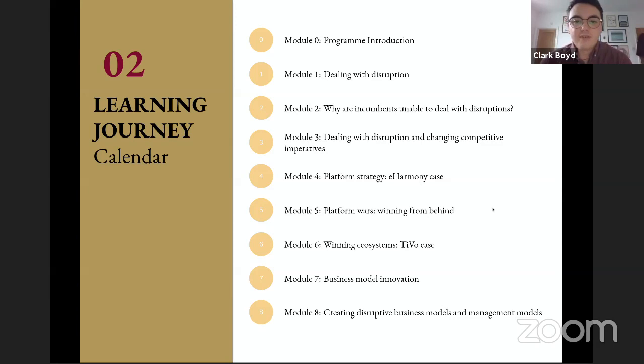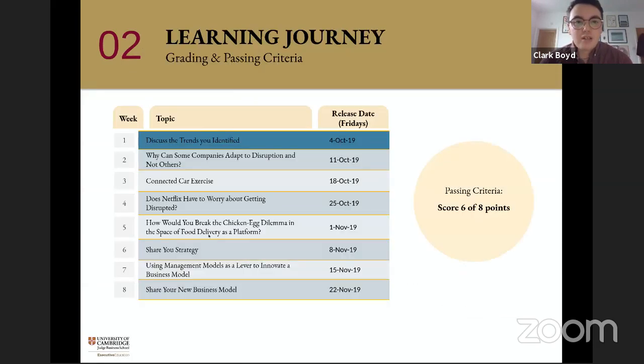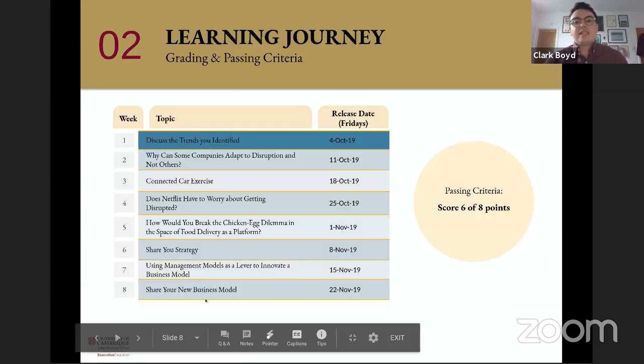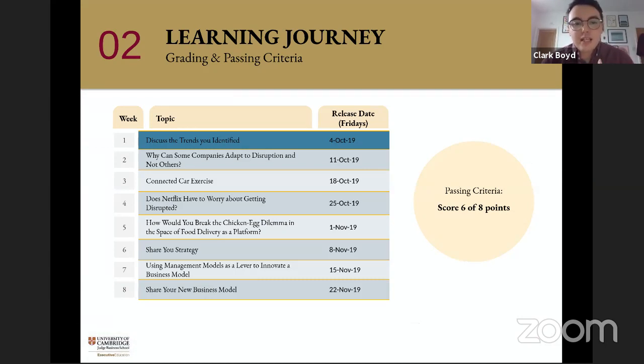Moving on to the first assignment. So grading and passing criteria. Now, this section is obviously for discussion. It's hugely important, so it's something we're going to come back to throughout. This will be a bit of a takeaway, but I know we've had that question. You will receive these slides later on today, so you'll be aware of when these points are being released, what you need to do to pass the course, and so on and so forth. So don't worry too much about this at the moment, but the topics we'll be going through.